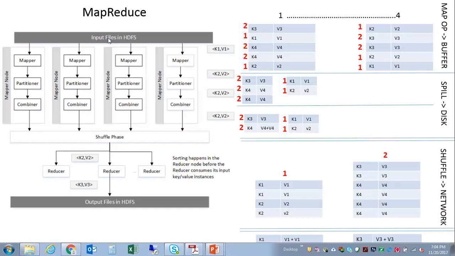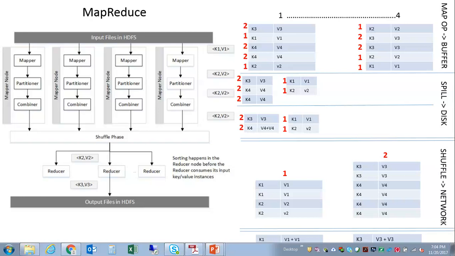You know that there are lots of compute nodes, and each node has a little bit of disk storage, and HDFS is already installed across all these nodes. The input file is usually chunked up and stored as bits, and you know that there are 3 copies of each chunk distributed across the nodes.